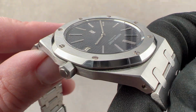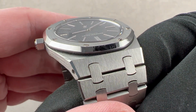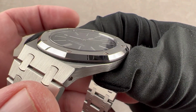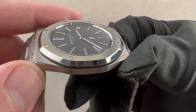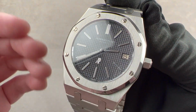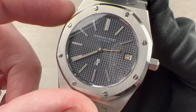They periodically get replaced. Aesthetically, this looks outstanding, but I do believe that as a Royal Oak connoisseur, you're watching this and wondering about those bolts, and yes, they do protrude a little bit. So if you wished, you could get the bezel replaced down the line, or you could continue wearing it just as you see here, and it would look absolutely gorgeous.